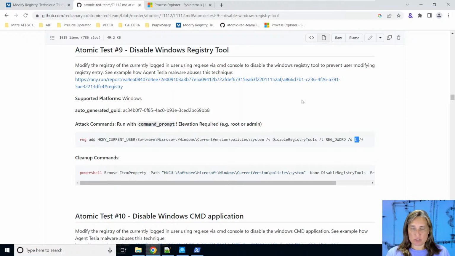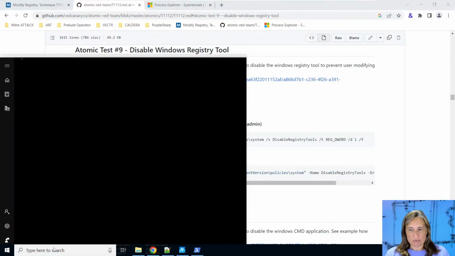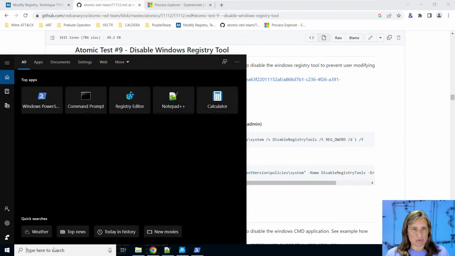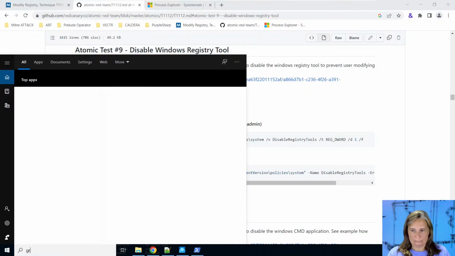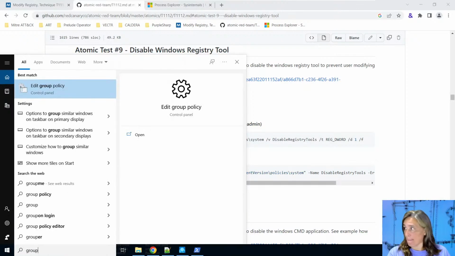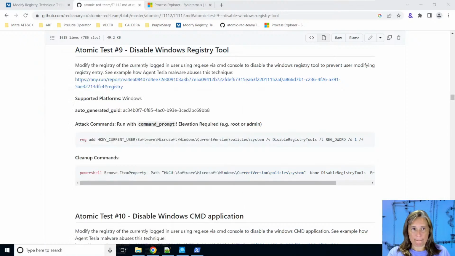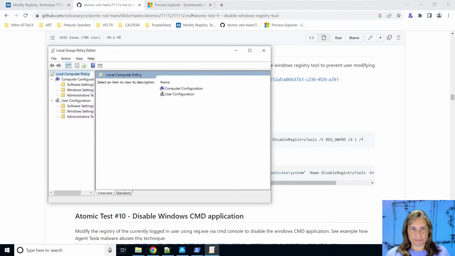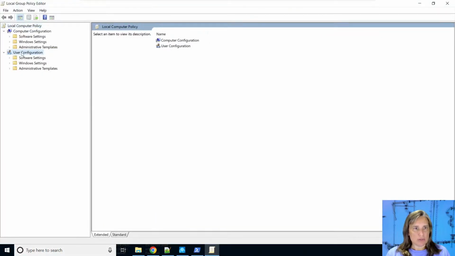And first I'll demonstrate how to use the setting that we're going to play with using the Group Policy Editor. But everything you change in the Group Policy Editor really just changes various registry keys, but we'll look at it first through the Group Policy Editor. So here under User Configuration, this is only a user configuration.